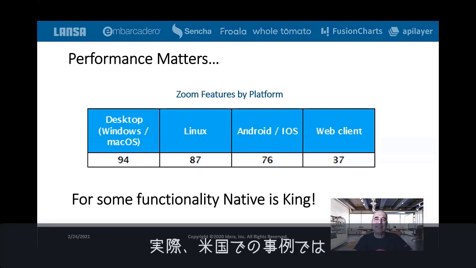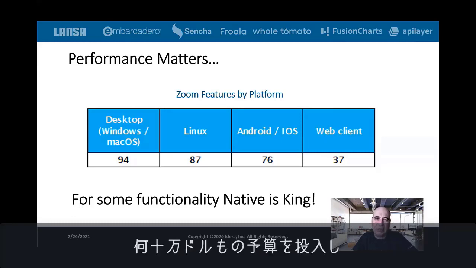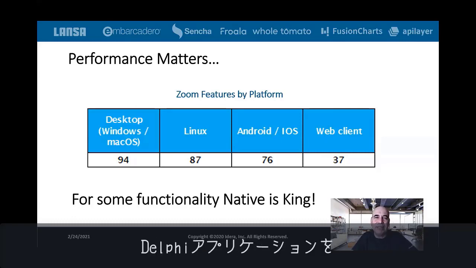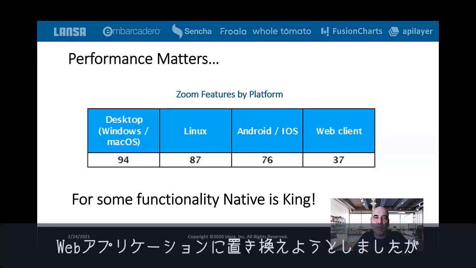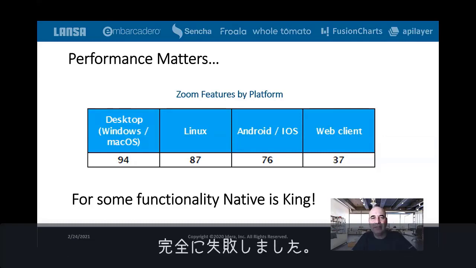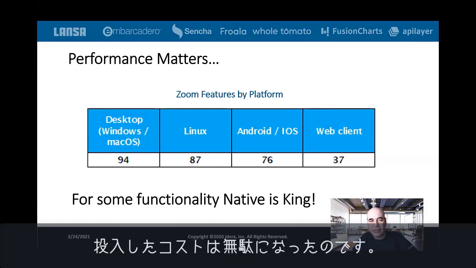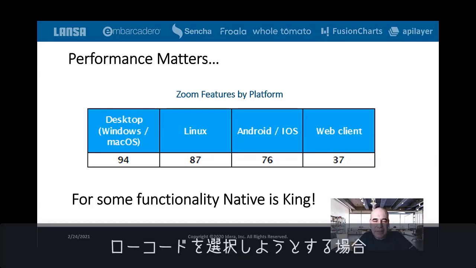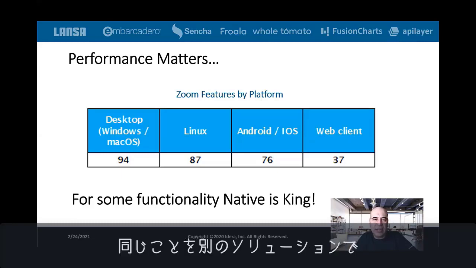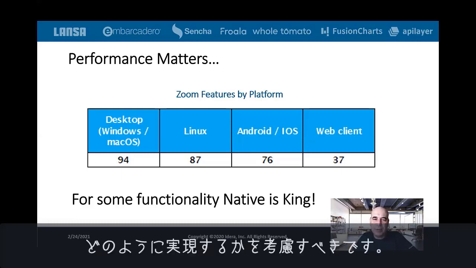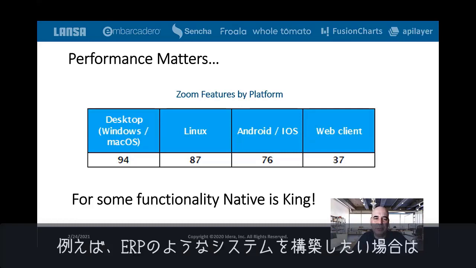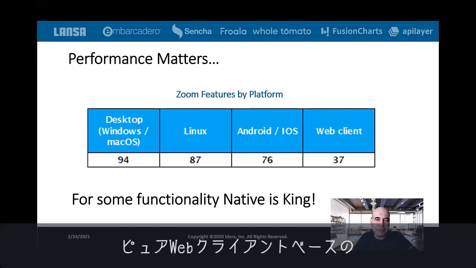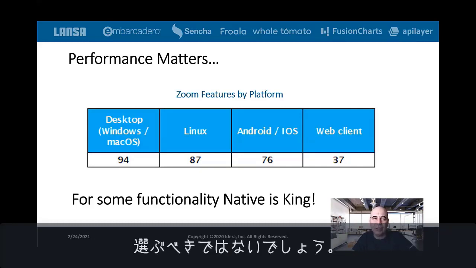In fact, I have some examples from the US where one of the largest hospital chains literally spent several $100 million trying to replicate a Delphi application into a web application and completely failed. So the money was wasted. So again, you have to think about it when it comes to low code. There are similarities in how people build different solutions. If you're trying to build an ERP, again, probably a very pure web client based low code is not going to be the answer.